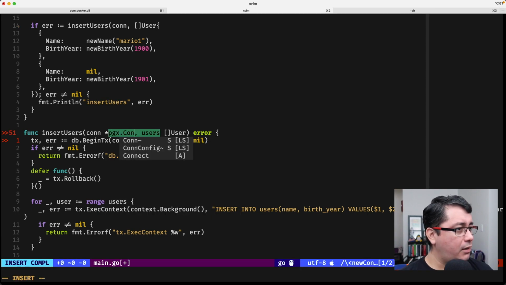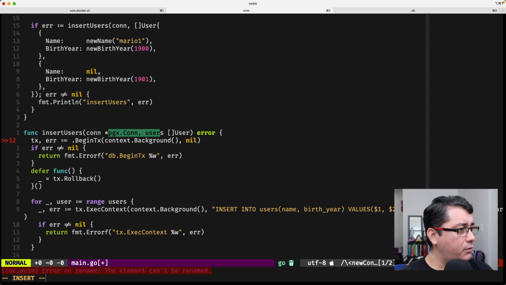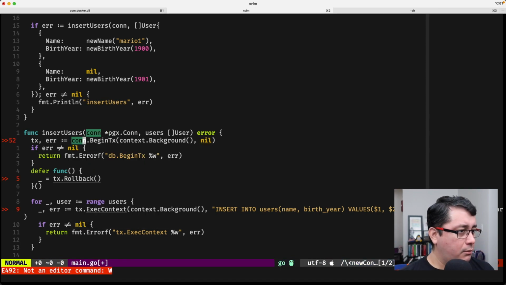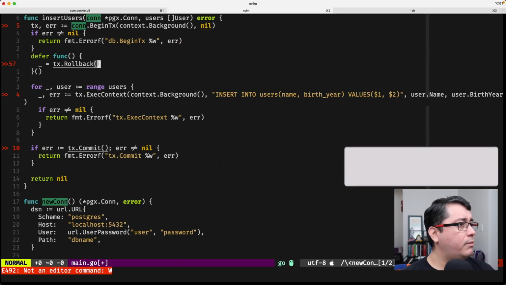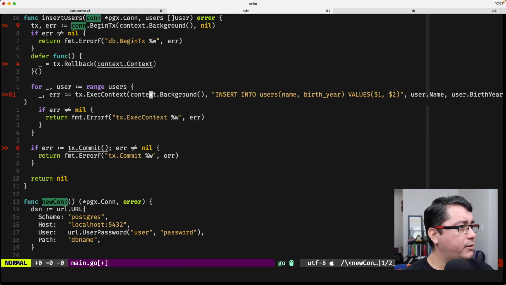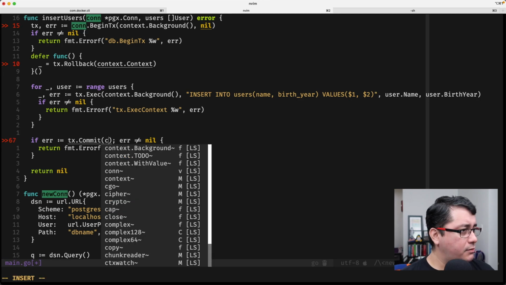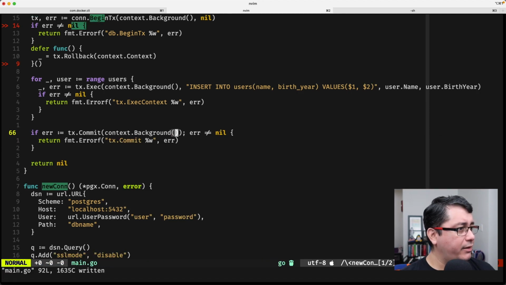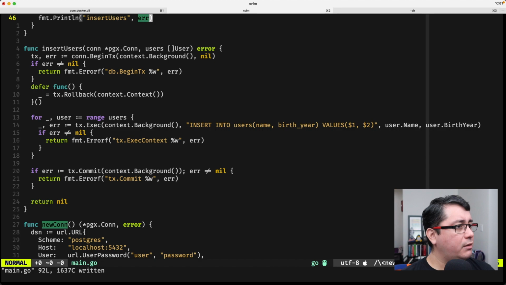So we are receiving a Conn right now. This variable now is called Conn. And rollback is still a context. I'm just trying to remove all the warnings, as you can see my editor is highlighting those errors.